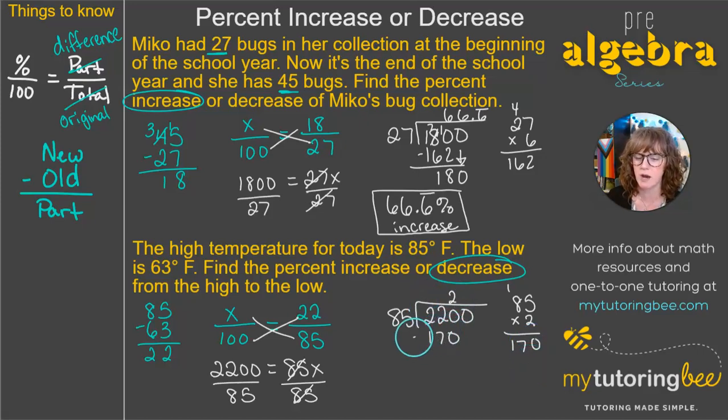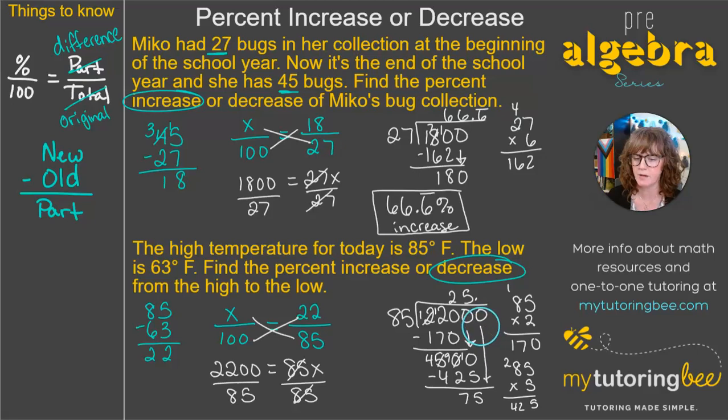Let's go ahead and subtract that. So we get 50, bring down our 0. So let's try 5 times 85, times 5. That gives us 25, 42, so 425. And 5 times here, 425, and then let's subtract there. So we wind up with 75, so we're going to need to add on a 0 here.